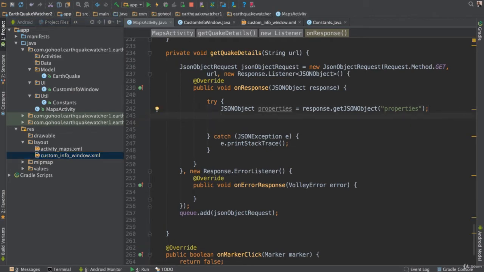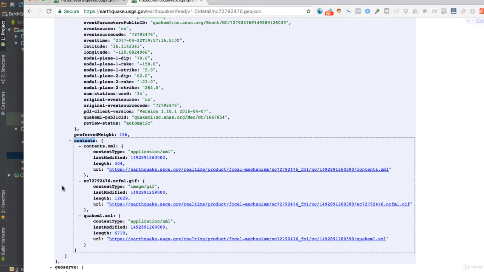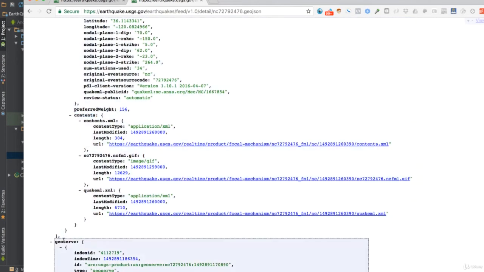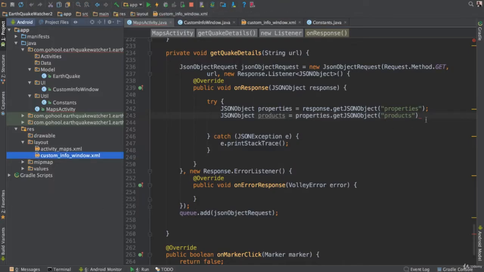So next thing, we're going to get the products. So we're going to say JSONObject products is equal to our properties.getJSONObject products. Right now, we are up to here, products. We need to still go and get our geoserve here. Okay, so we're going to keep going here.